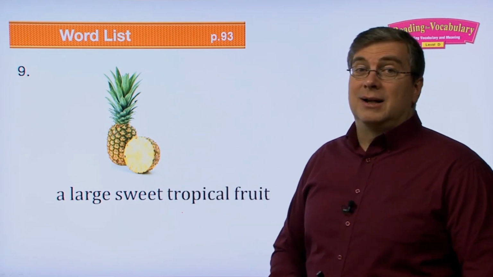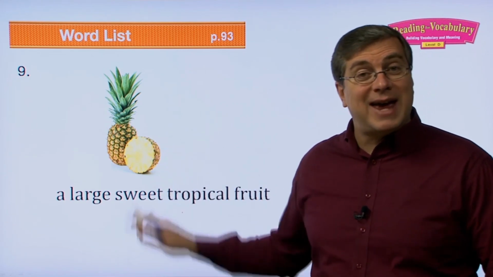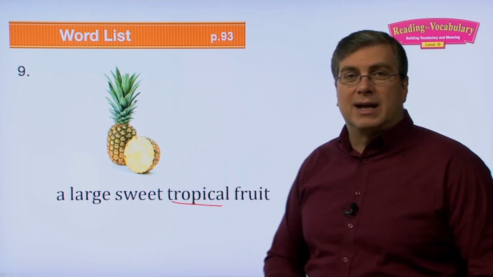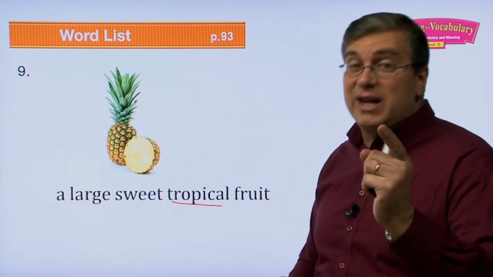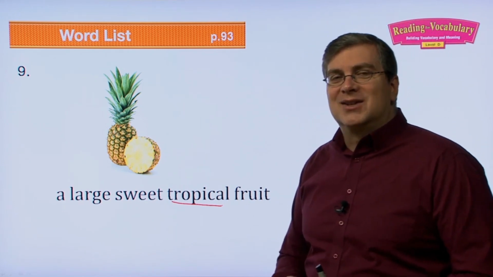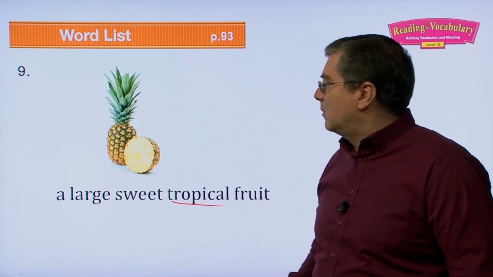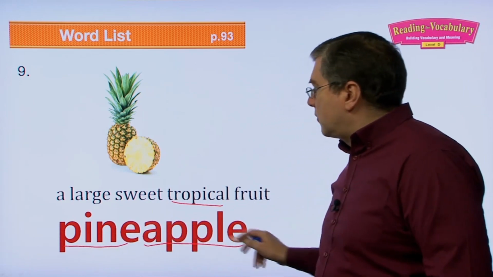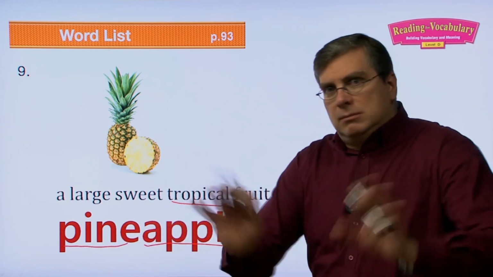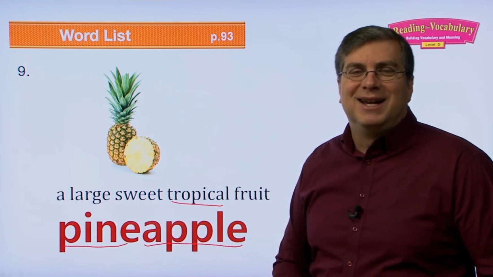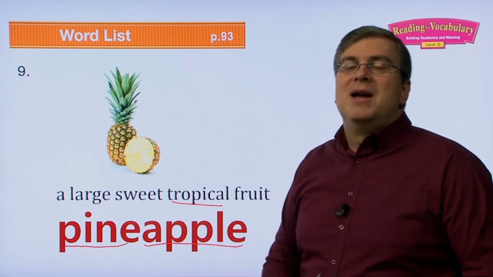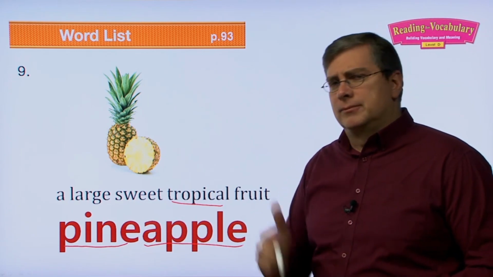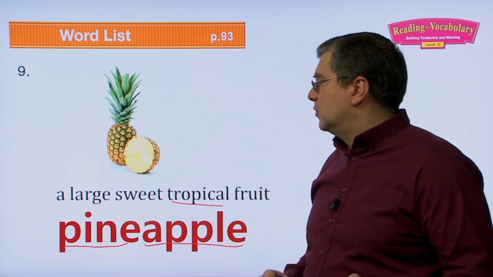Next one. Are you hungry? This looks like a good snack. And it's a healthy snack too, isn't it? It's a fruit that comes from tropical countries like the Philippines, Thailand, especially Hawaii, right? Hawaii has specialized in growing these, right? What is it? What kind of fruit? It's a pineapple. Pineapple. Of course, they're not apples that grow on pine trees. A different kind of tree, right? I'm not sure where the word pineapple came from, but it's a special kind of fruit that grows in tropical countries. Pineapple, good snack, good food for a snack.